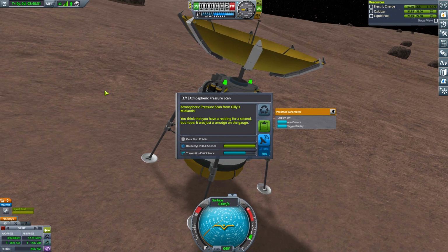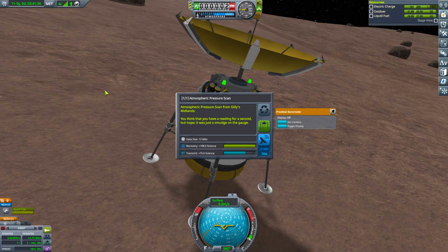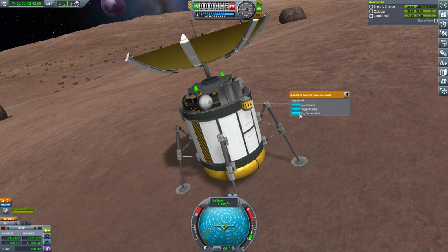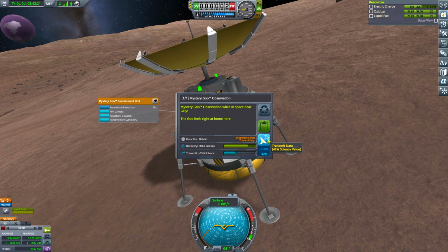Although I seem to have a big issue with electricity in general. I always seem to not have enough. I think because in earlier versions of KSP, batteries and energy sources just really didn't have a use. Your solar panels were very nice to look at, but what are you going to do with them, sort of thing. And so I think I need to get out of that mentality. I know RP1 has got me being very critical of battery usage, and often my things are very on the brink, but in stock, I still need to work on it, particularly with transmitting large distances interplanetary. It takes a bit of power, and if you've got a lot of science, it takes a bit of power.